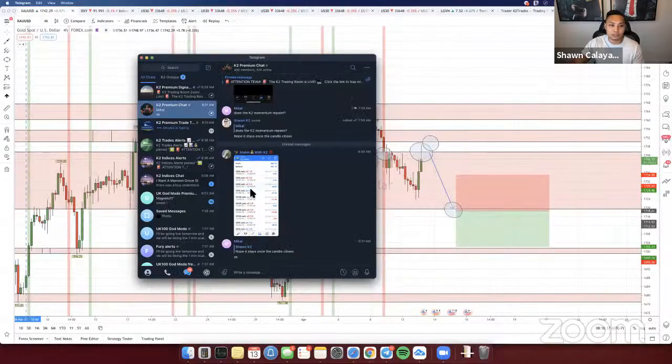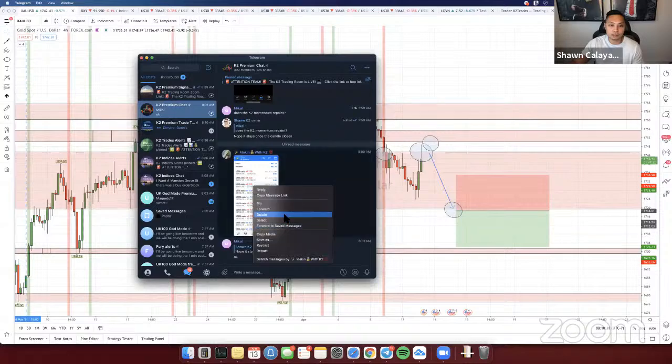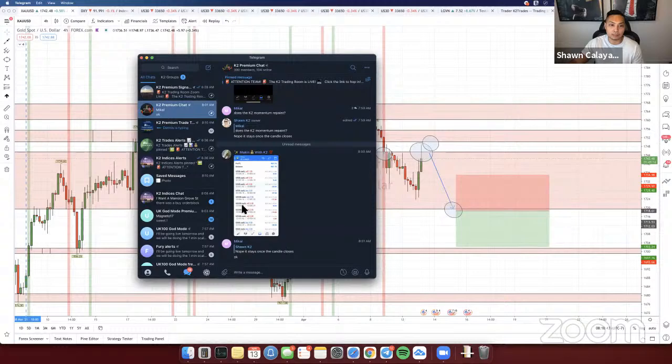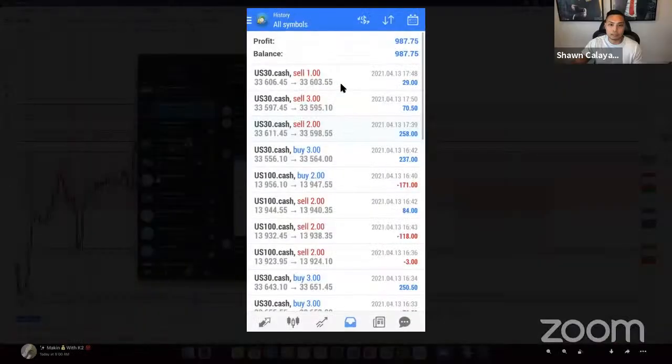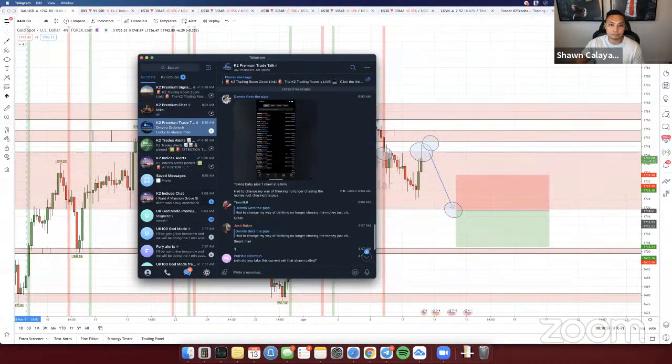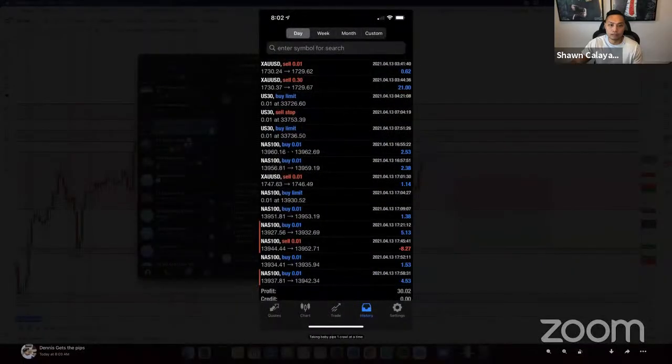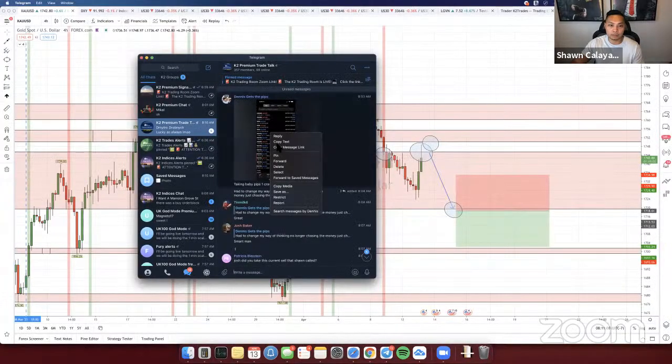Yeah, so Cheryl over here took this over here as well. She locked in some pretty nice profit for the day. I held on to it, so my stop loss hit for that first scalp. I'm still holding on to the 10-minute though, so I'm still currently running off that. But looking at this right here, Cheryl did take the sell scalps right here. She made some pretty good profit, nearly 1,000. Dennis over here too. Dennis took a couple trades, he made 30 bucks off that.